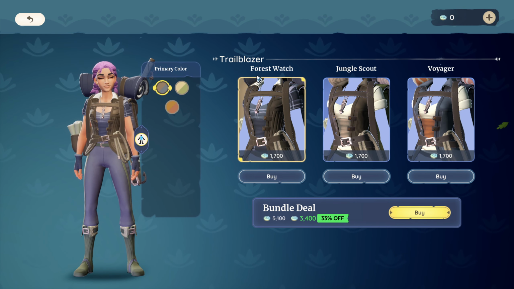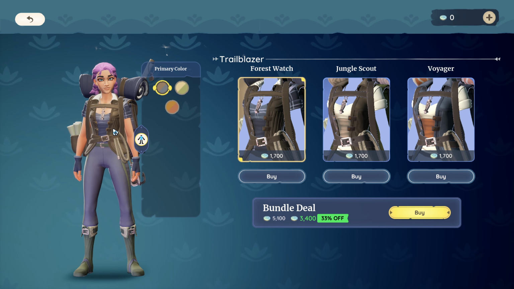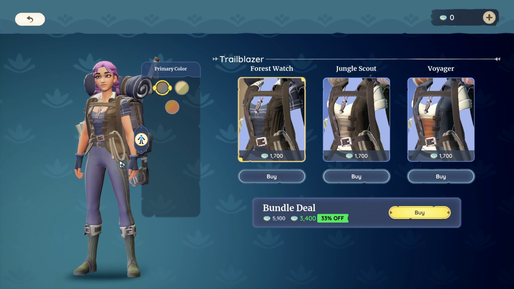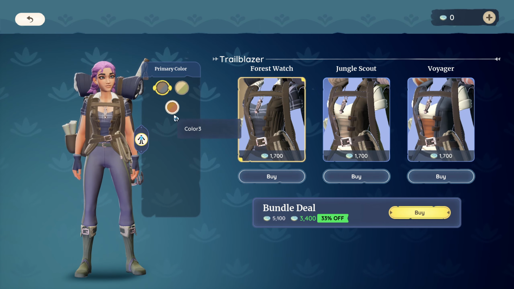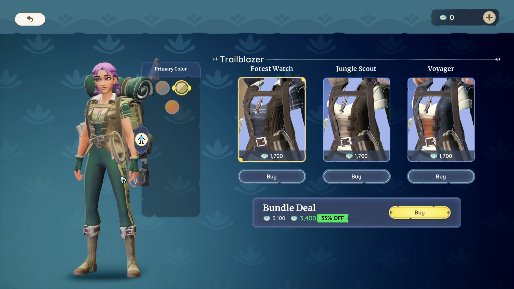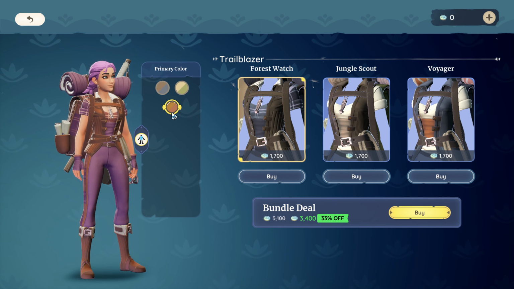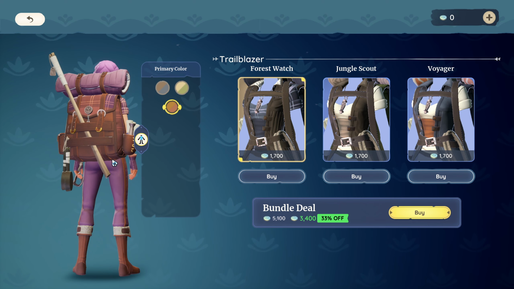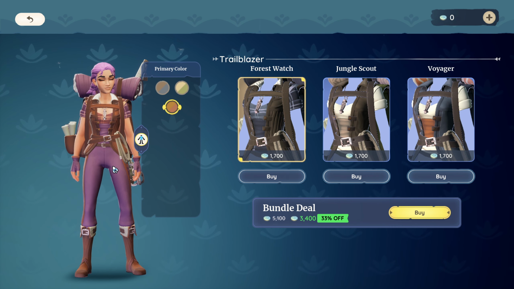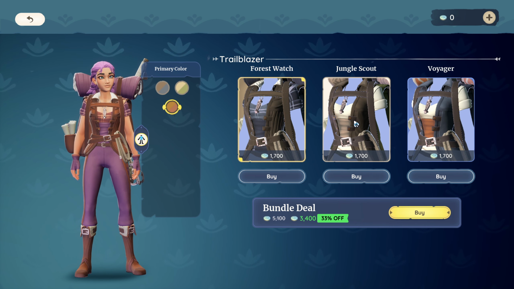Okay, so Trailblazer, Forest Watch. This is color one. I like that. Oh, I love backpacking. This makes me want to go for a nice hike, a day hike, maybe take my hammock, maybe take my Steam Deck and go play some video games in the woods. Look at that. Oh, goodness. I wonder if you can wear that backpack separately or if it's attached to the top.